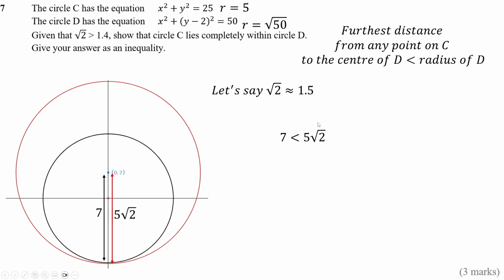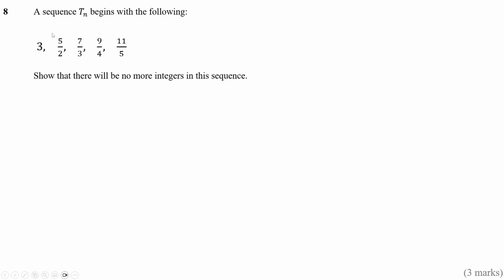If it's 1.5, it's 3 over 2. So just plug in 3 over 2 into there to get this. This is 15 over 2, which is 7.5. 7.5 is clearly greater than 7. So hopefully that's conclusive enough. You could just use this inequality normally to get the answer, but even if you use something like 1.40001, you'd get the same answer. Not the same number, but the same answer. Anyways, that's it. Next question.